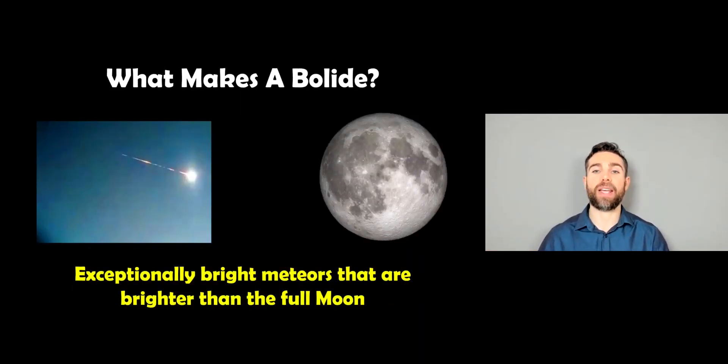So what actually makes a bolide? Well, a normal bolide is brighter than the full moon. So they're exceptionally bright meteors. They're essentially the same thing—it's an object coming in from space into our atmosphere, but these are much brighter than a normal meteor. So the classification normally is that it's brighter than the full moon. A meteor that's brighter than the full moon is going to be called a bolide or even actually a fireball. You may hear them called that as well.